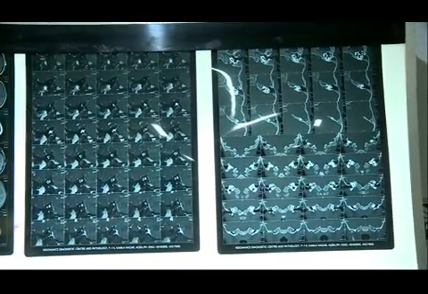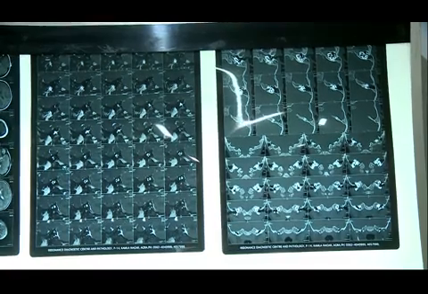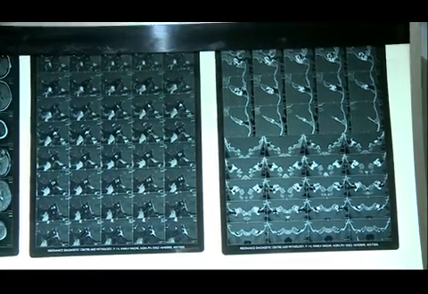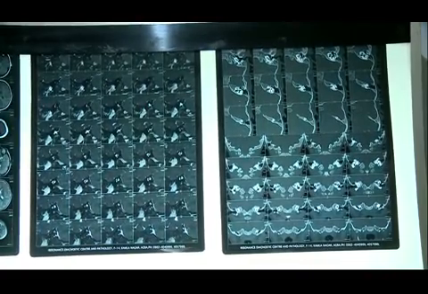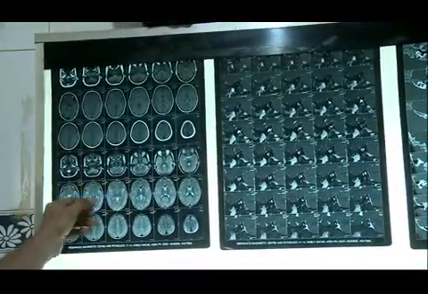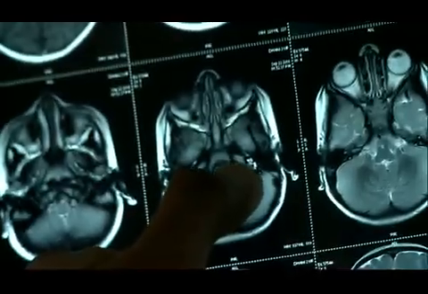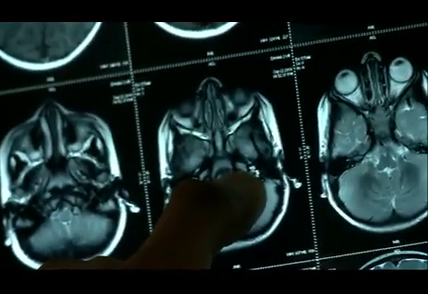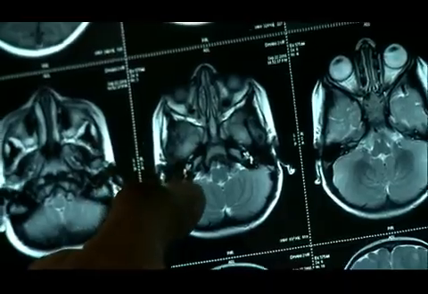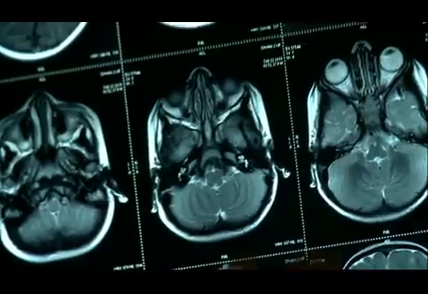So on MRI, what we need to see is the lumen of the cochlea. The fluid-filled lumen of the cochlea is essential for the implant to go inside, and that is best depicted on a T2 weighted MRI. And here, can you focus here? Zoom in on this. Can you see the fluid-filled cochlea here? Is it clear? Yes. On the axial sections. On coronal, you see the nerve also here.